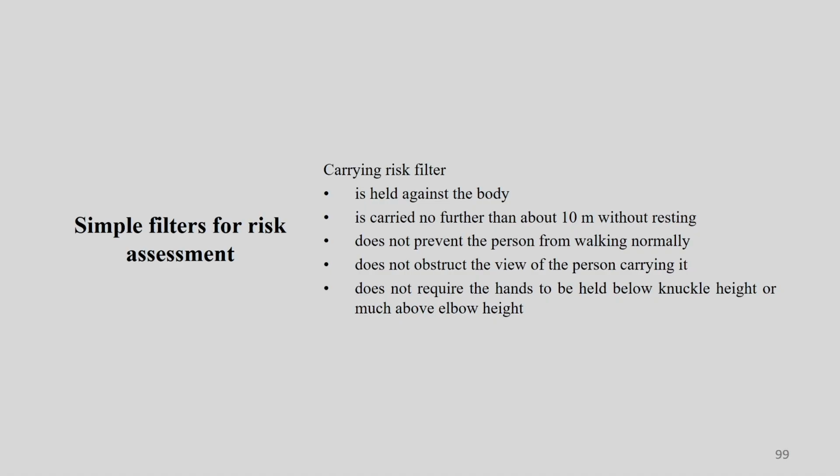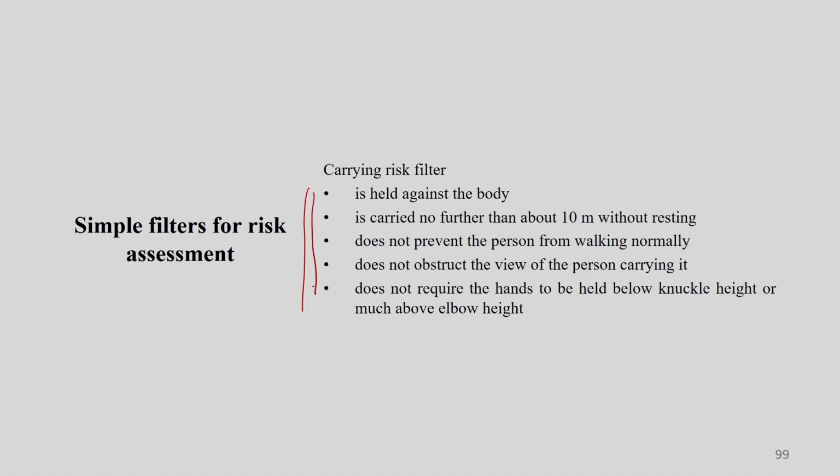So if you are going to find the causal factors, what is the simple barrier or filter you have to see? While carrying, none of these things should be present. How? You have to design the place in such a way that these factors are not present, although the person is doing the job. If these factors are not present, then it becomes easy for the operator to go ahead with the work, right?